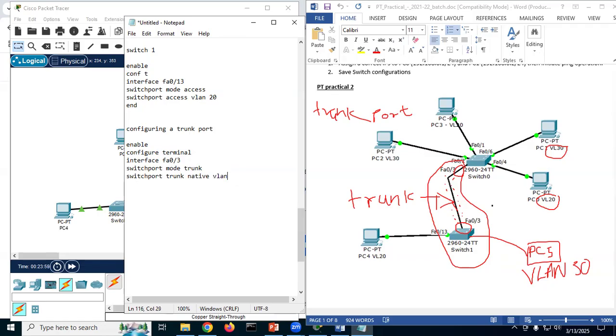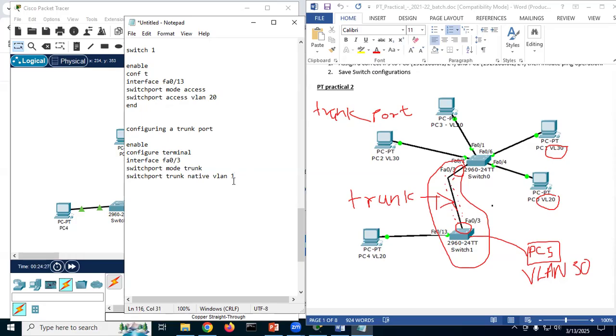Then the signaling traffic of the trunk port has to be sent over a different VLAN. So this is a requirement. Therefore, we have a native VLAN ID as 1. This number can be changed in different networks, but for the purpose of practicals, we always use native VLAN 1 to send the signaling traffic.